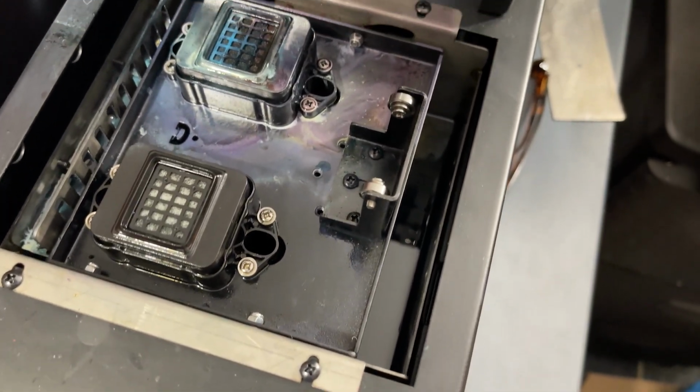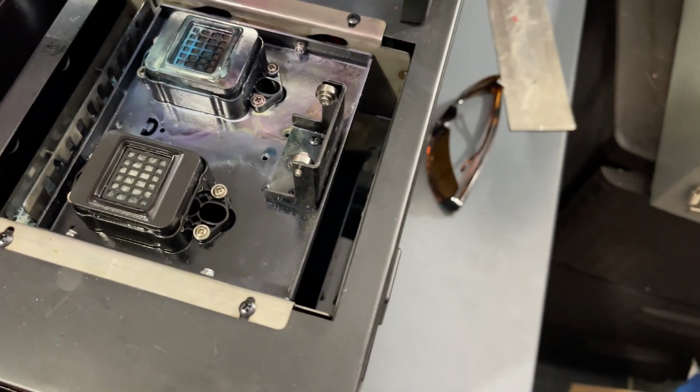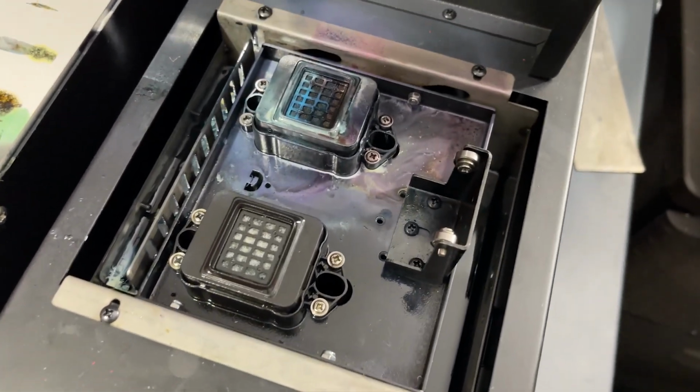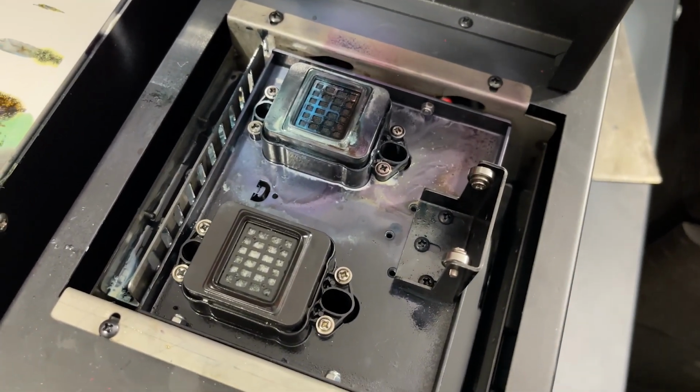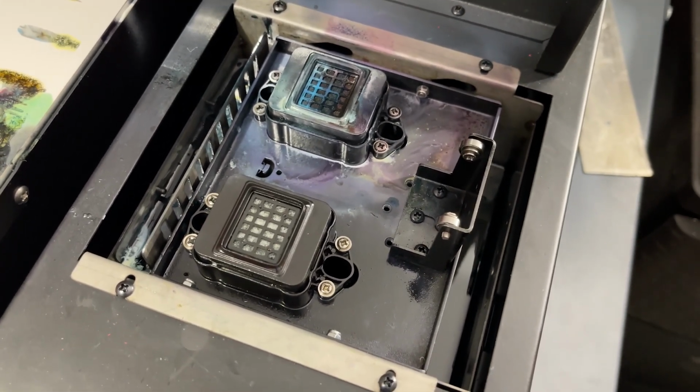So I might speed through this, but we're gonna get this cleaned out. You basically just want to get some paper towels, and I use 99% alcohol, and I'll clean that off, speed it up, slow it down if I need to.